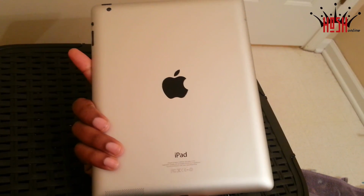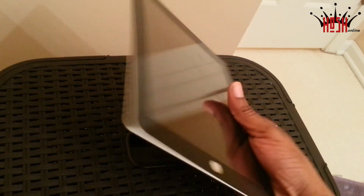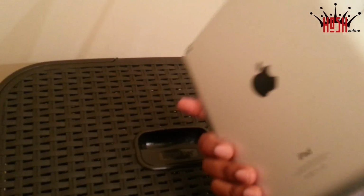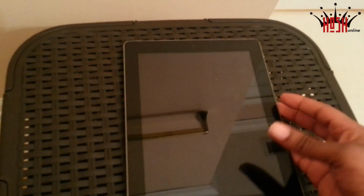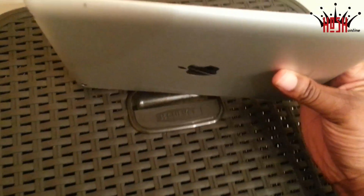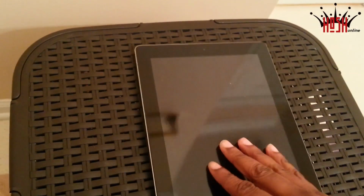Upon my first unboxing and in the last few weeks with it, it really is a great and wonderful piece of hardware. Now, there are a few things that I dislike about it. The main one being that this thing is hefty. It could definitely afford to lose a little weight. There are rumors, supposedly for the new iPad coming out in March, that it'll retain more of that iPad mini aesthetic instead of this all aluminum.